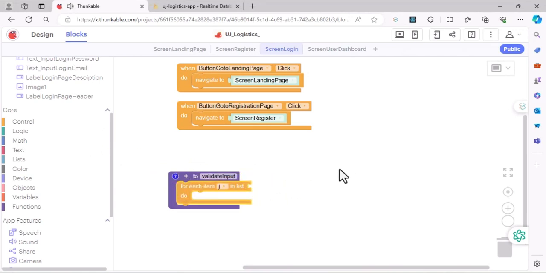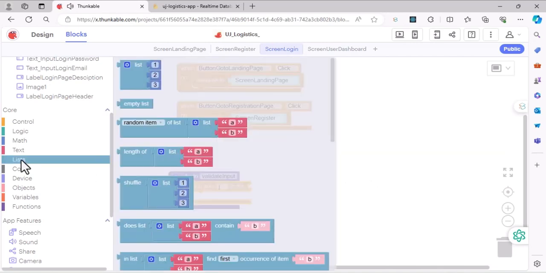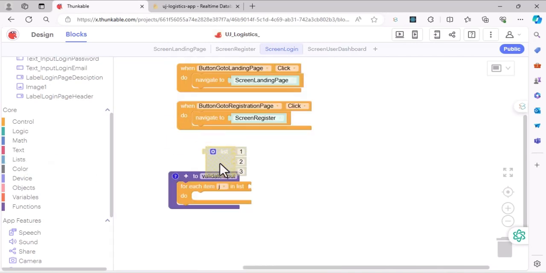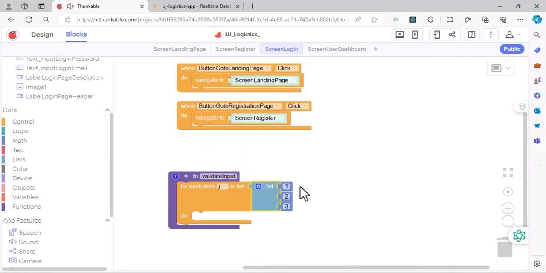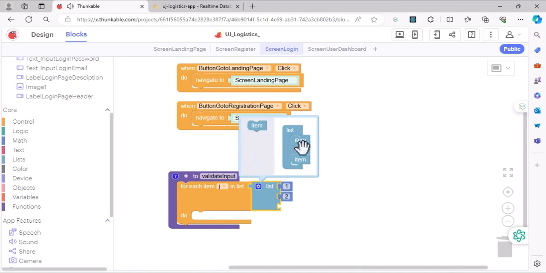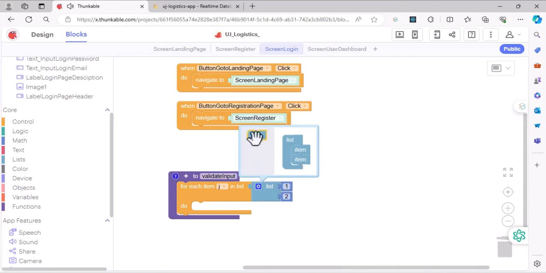From there we create a list. This will be a list that will loop through just the email feed and the password feed. So I will remove this item. Yes, I need just two feeds, email feed and password feed.